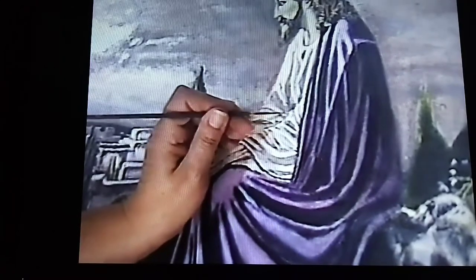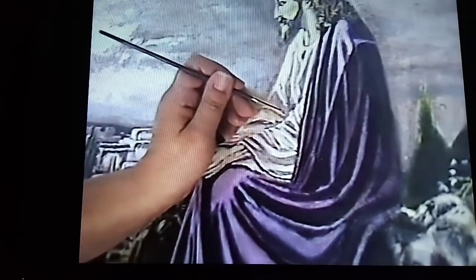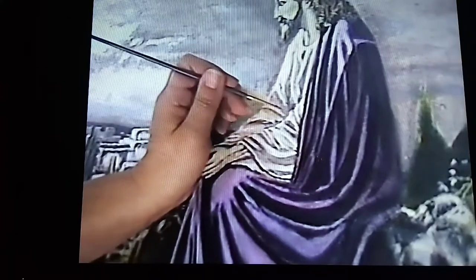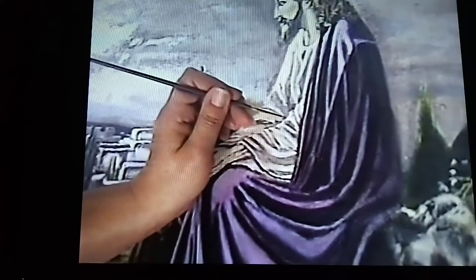and I'm mixing a little burnt umber and raw sienna glazed with a little titanium white.